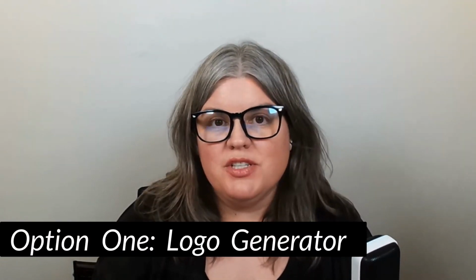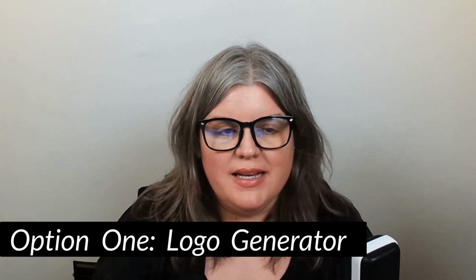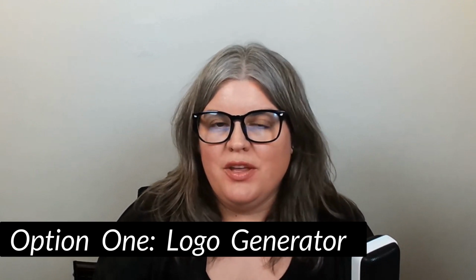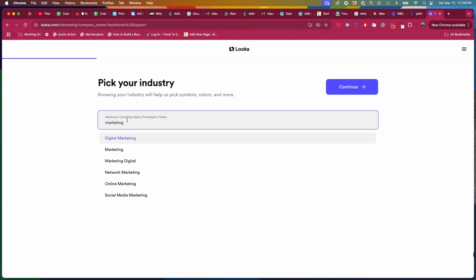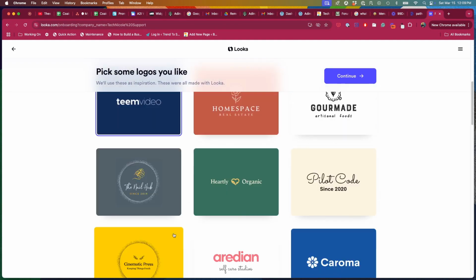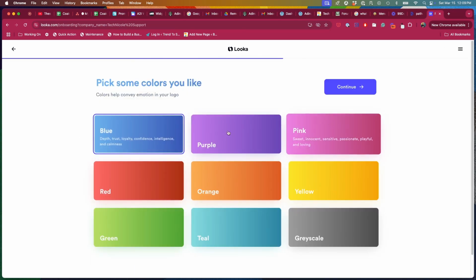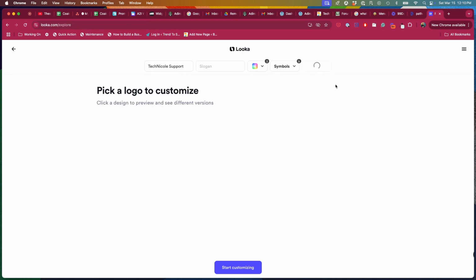Your first option, which is going to be your cheapest option, is to use some kind of online logo generator. And especially in the age of AI, we have a lot of those. So you can basically go to one of these websites and you can put in something like the name of the thing you want. Maybe it'll ask you about things like preferred styles or color palettes or how you want it to feel. Maybe it'll ask you for some keywords, and then it's going to generate a series of things that you can pick from.